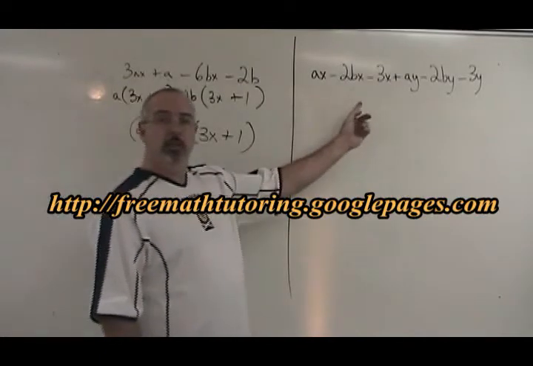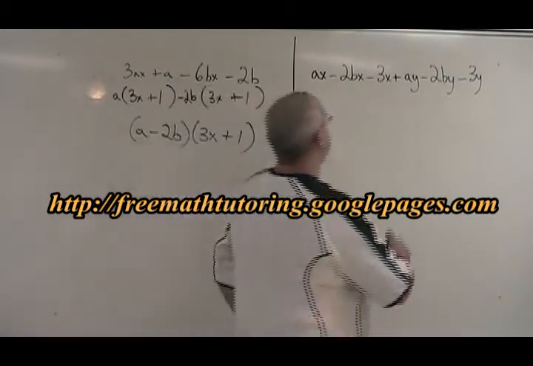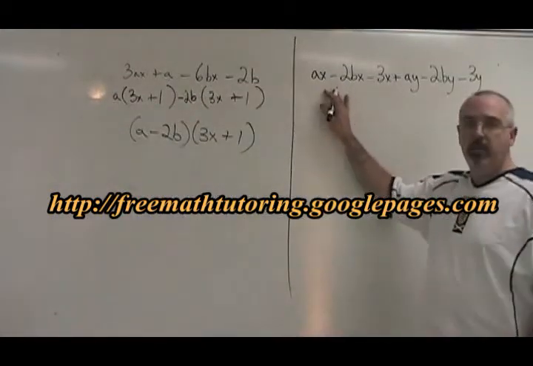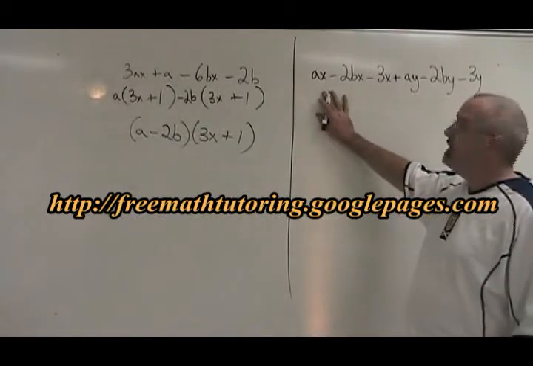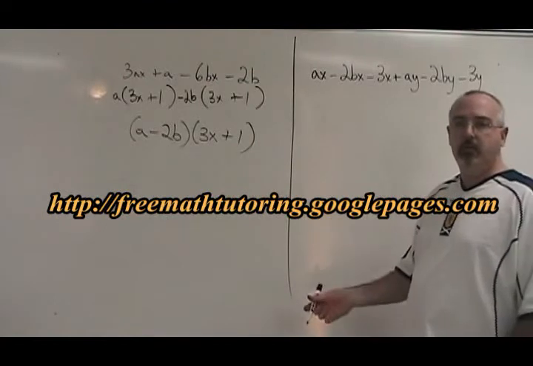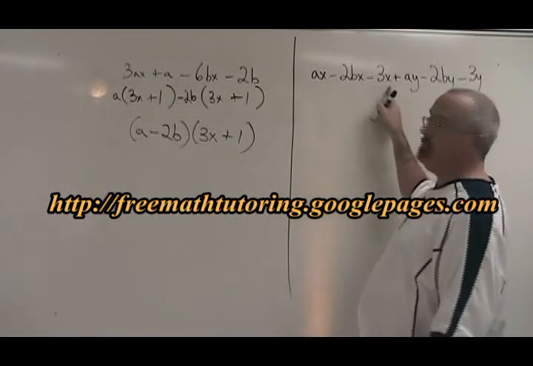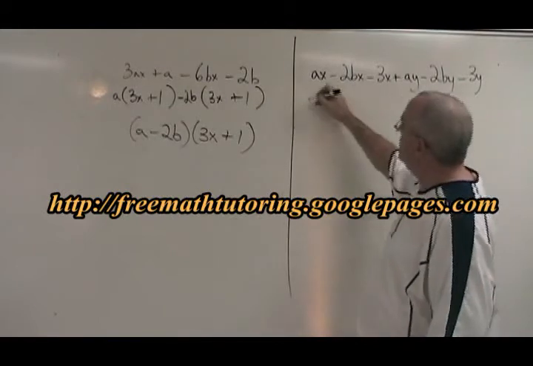What if you have a 6-term polynomial as your question instead of 4? Well, this could be broken down into 3 groups of 2 or into 2 groups of 3. The way it's placed right now, it's already set up to be 2 groups of 3, so I'm going to show that. The common factor of these first 3 terms is x. I'm going to factor an x out of them.